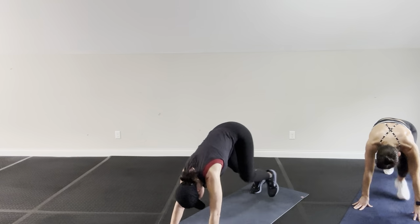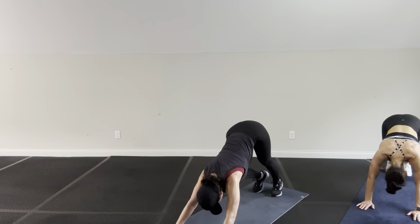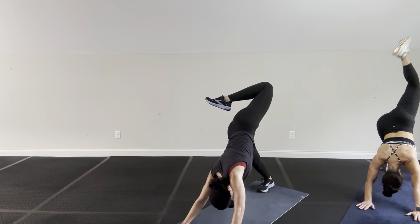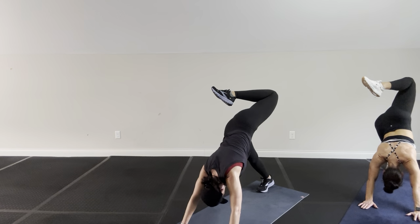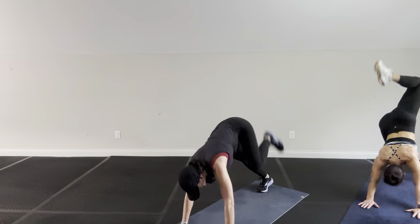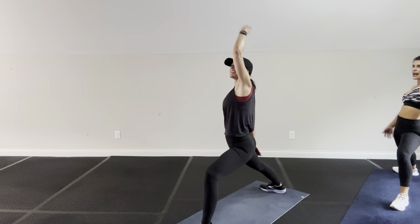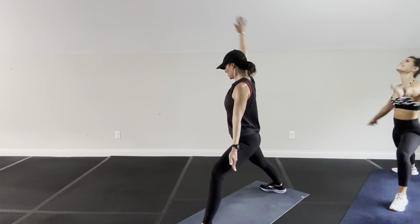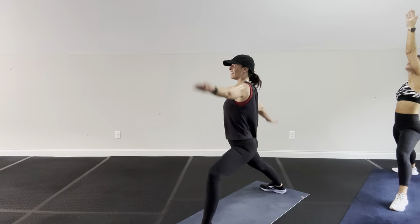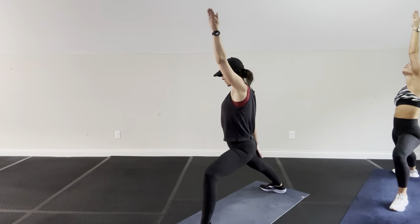Down dog. Those heels closer to the mat. Left leg open up. The left shoulder is going to want to open. Don't let it. Warrior one. All the way through. Give yourself grace. Again. Push. Back your mat. Push. Don't let that front leg cave in. Double squat.